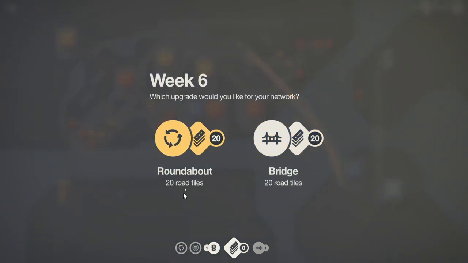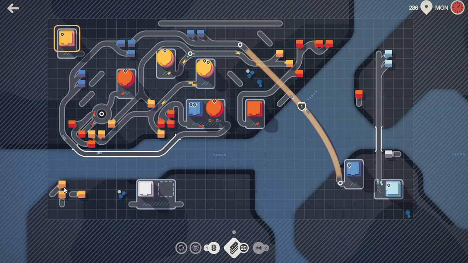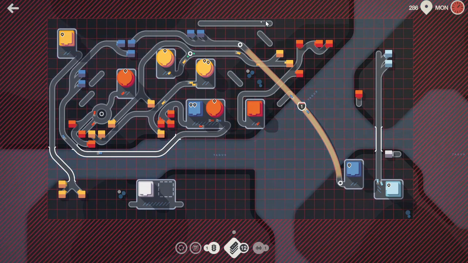Bridge is great. Roundabout might be what we need. Let's do the bridge. Yep. Yep. The bridge was the correct answer. I think if we didn't do bridge, we might have just been dead there. Like, 200 points in. 300 points, wow. We might still be up the creek a little bit.